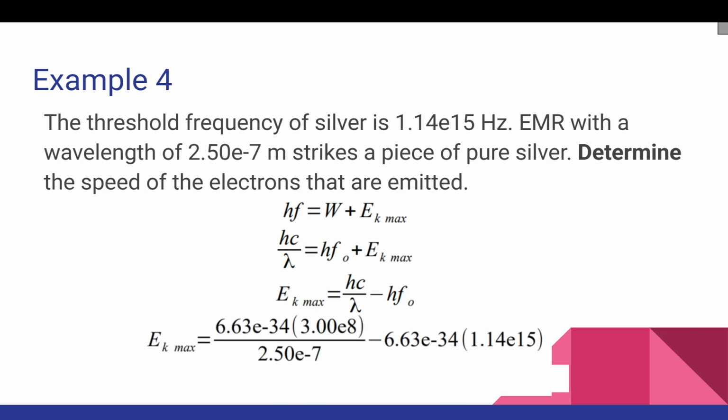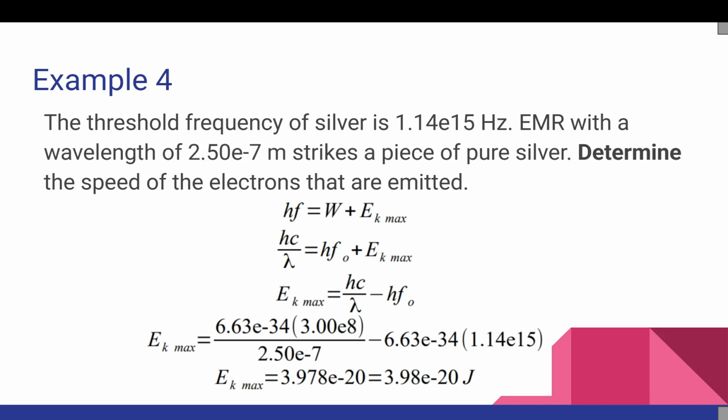So that's my substitution. It's a lot. You want to be careful about how you're entering this into a calculator. You might want to do it in different chunks. I can understand why you'd want to do that, but you do have to go through all of this. The first chunk is all about the incoming light, and the second chunk is the work function stuff about breaking off the electrons. I go through all of this, and I get EK max 3.98 times 10 to the negative 20 joules. Now I'm showing it as a rounded off number there, but I'm going to use my unrounded number in the next step because I'm not done here.